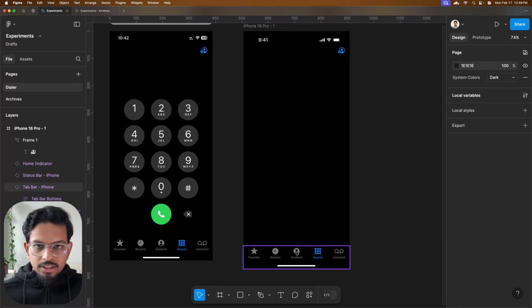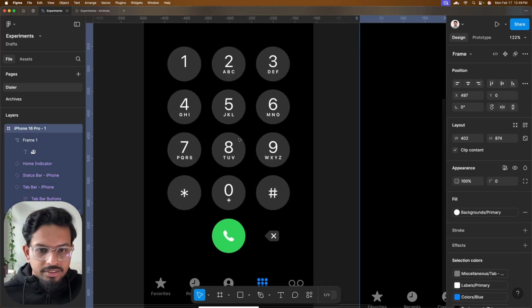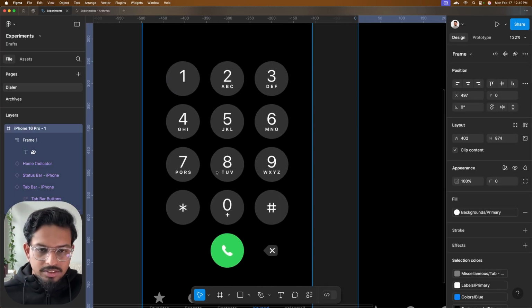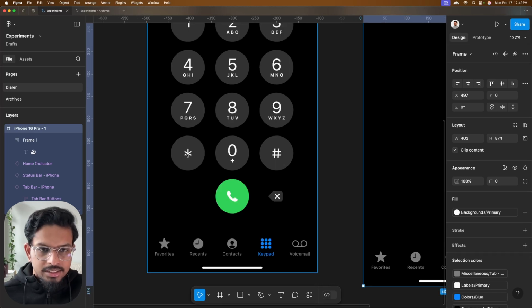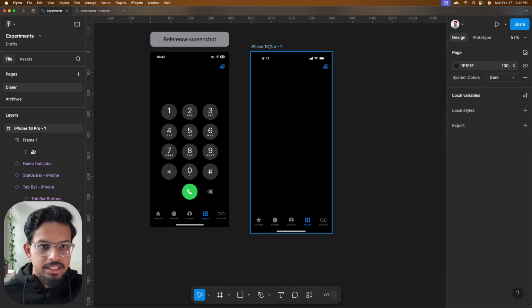Okay, so now our tab bar looks about right. We just need to work on the buttons now. You'll see we have a few different kinds of buttons. One is all of these digits with some text T9 characters under it. Another is symbols and then the backspace and the call icon. So let's first just make the digit buttons.